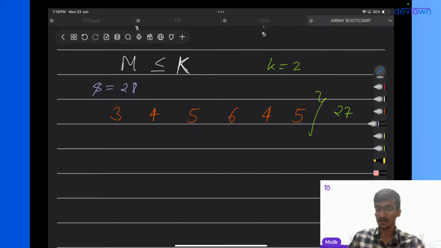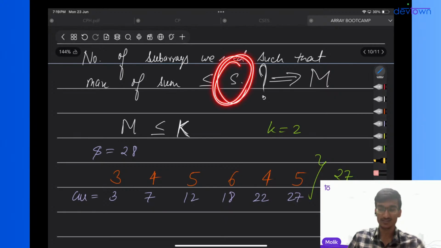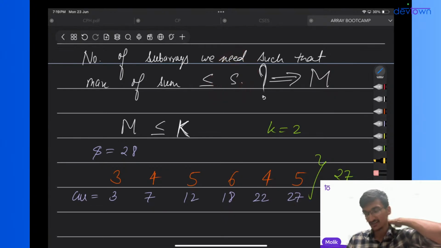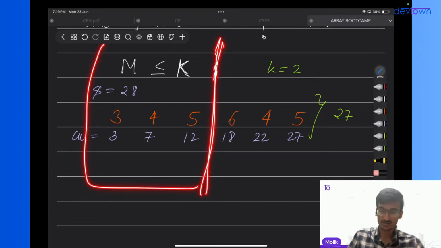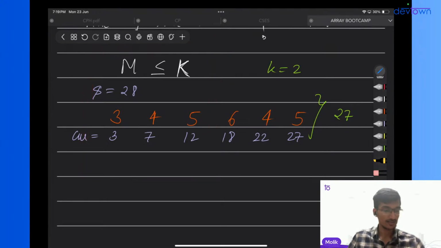I will just keep a current variable and keep accumulating sum like this. Whenever my cumulative sum reaches greater than my cap, imagine this as the cap, we cannot have more than s sum of a subarray. We make this current 0, which essentially means we have created a division. This is our first division, let's say.